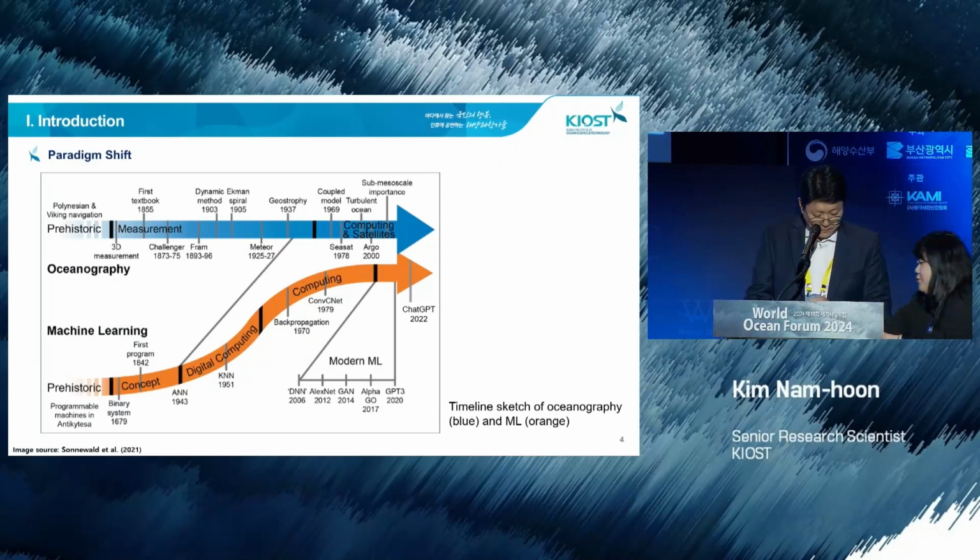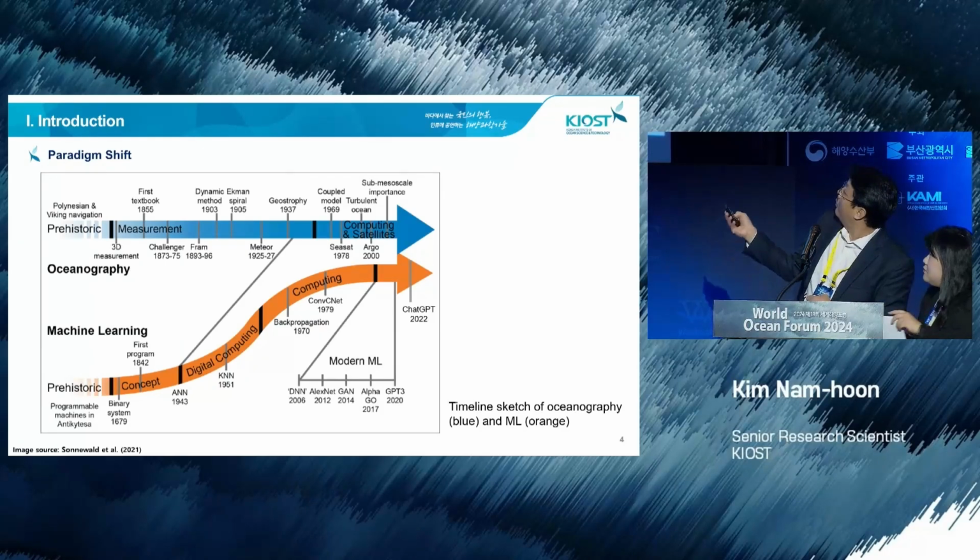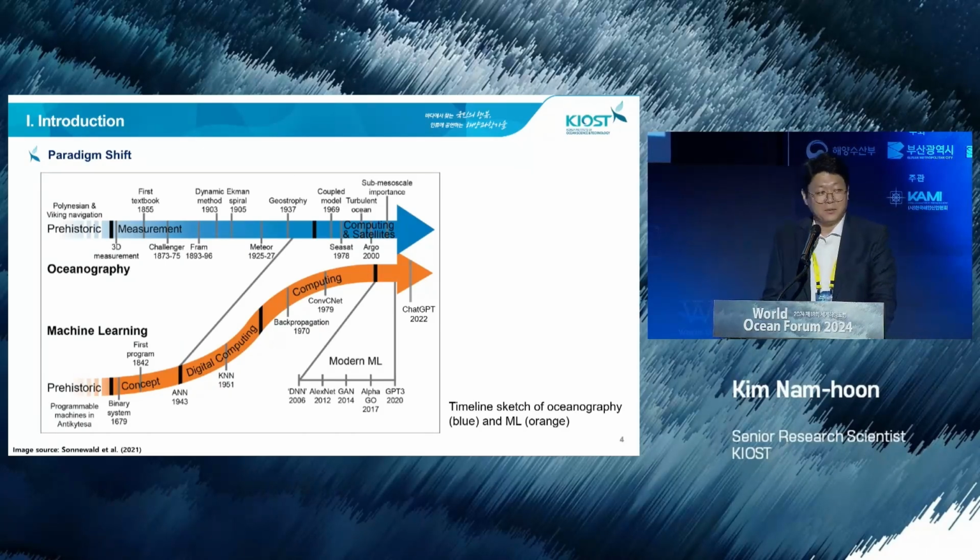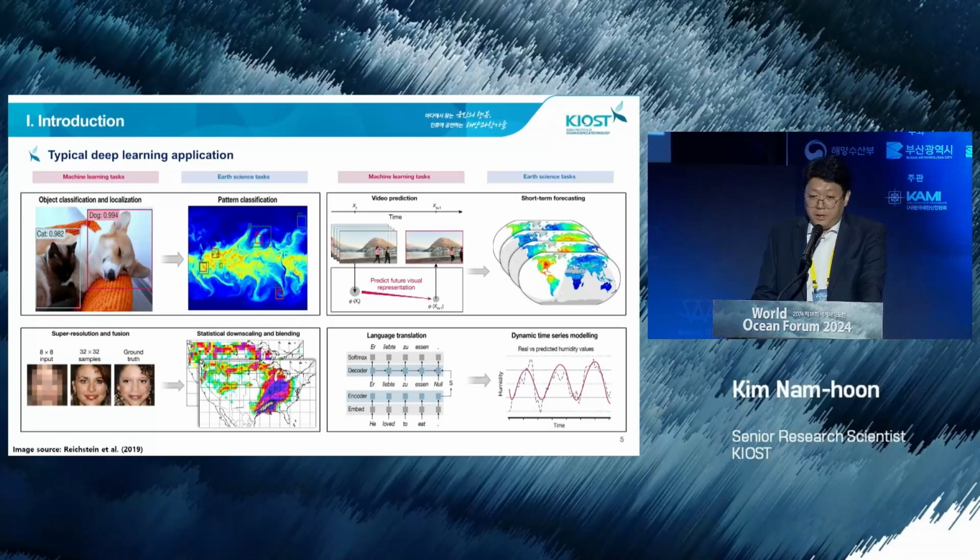So the oceanophysics, so it works this way. I don't see the pointer, but I'll manage it. So where was I? So the perception about the oceanophysics, or if you're a researcher yourself, the AI was regarded as a black box area, but I see a lot of perceptual changes these days.